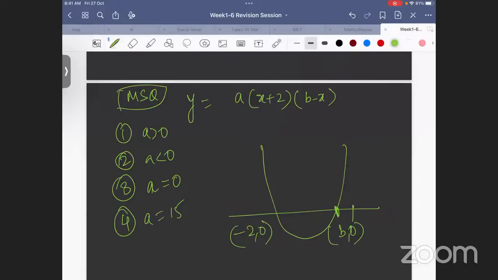Let's start. See, this parabola is going upward or downward? Upward. So for the upward, what should be the behavior of the leading coefficient term? If we have the coefficient term of x square, this value should be positive. This value should be positive. Okay?